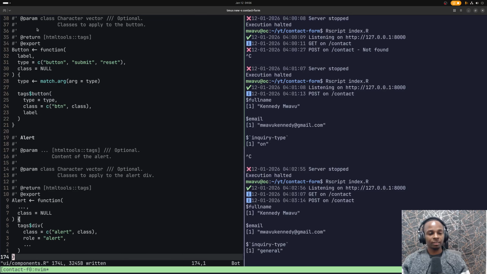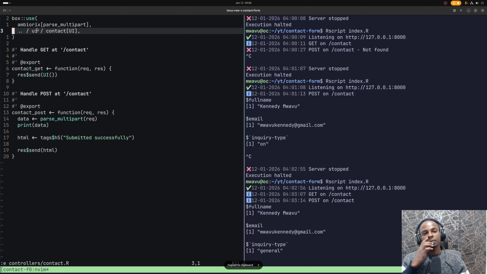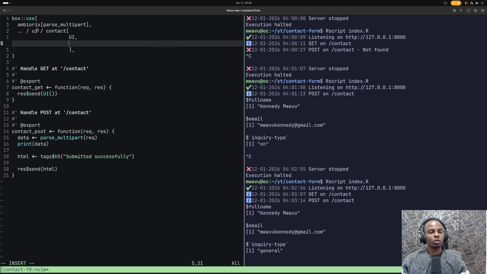so this means we go back to controllers contact, then instead of importing from HTML tools, let's just remove that. You can just say from contact, apart from the UI, I can return, what am I going to call this?